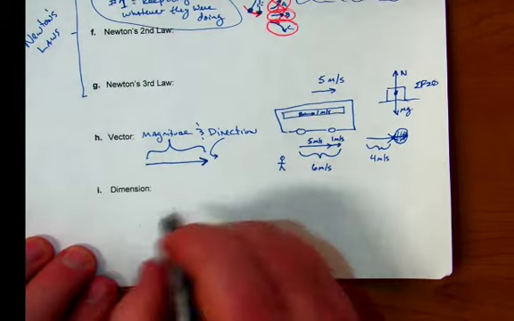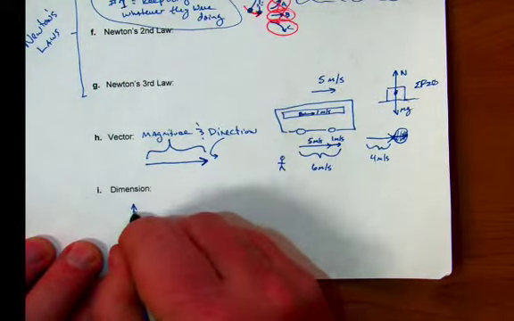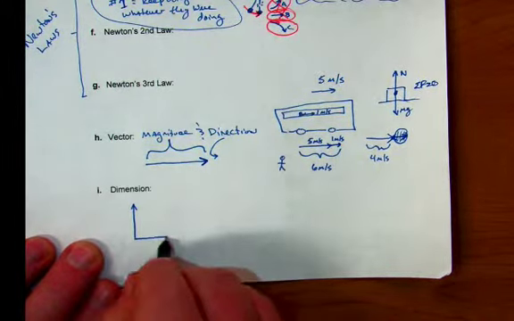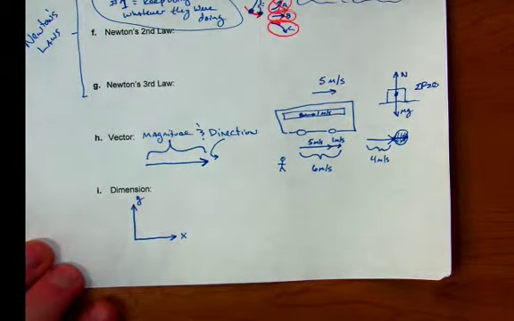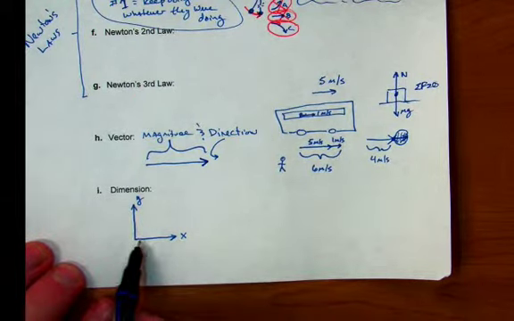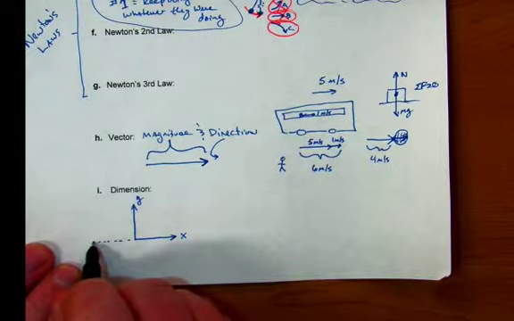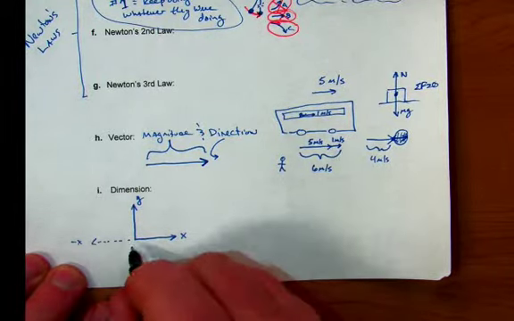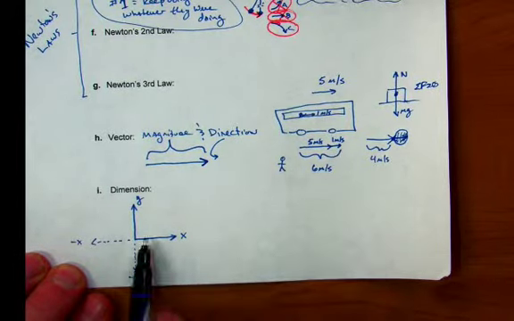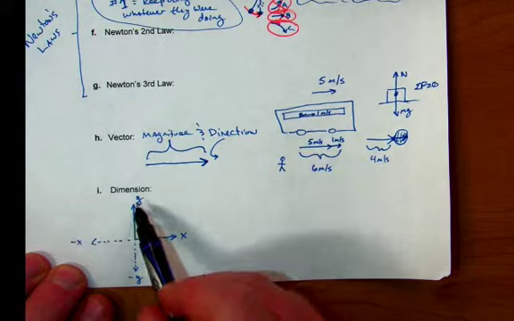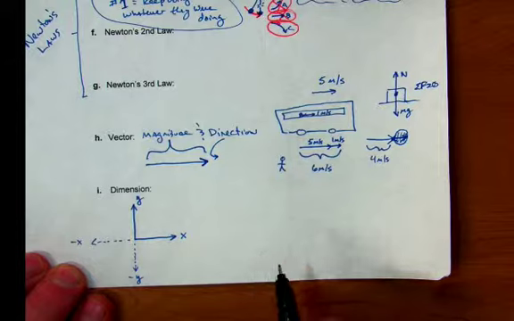Dimension. This is just a review of mathy kind of stuff. In physics, we're generally talking about reducing things down to 2 different dimensions. You have the x dimension and the y dimension. When we start talking about vectors, you can describe something as having a positive x value. Well, you define what dimensions you're talking about. The standard way of doing it is to say to the right horizontally is positive x, up is positive y, down is negative y, left is negative x. But you can really describe those however you want to.